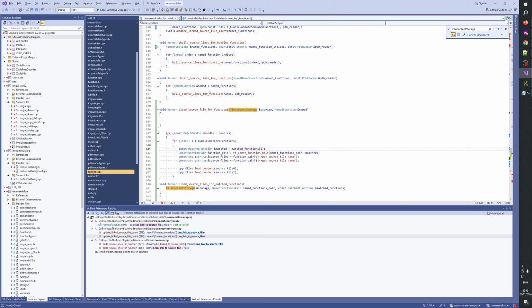And so basically we have function pair. So basically named dot function dot get source file name.